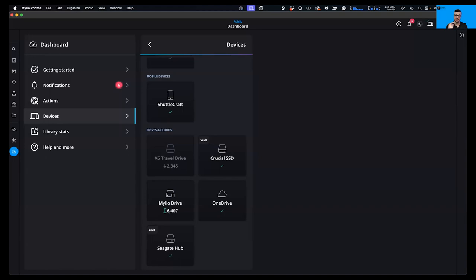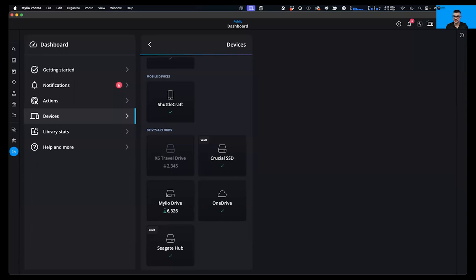And then Mylio Drive makes that process of adding new devices much simpler and much more what you would expect based on what you've experienced in the past through other cloud-based solutions. So it's a little bit of cloud that we've added to our paid service to make syncing faster and to just keep things accessible when you're on the go. Maybe you only have your phone and your phone is set to catalog only. No problem. Mylio Drive has the optimized versions of your library and you could bring down what you need from the cloud. And because it's cloud, it's always up, it's always available. So you don't have to worry. As long as you have internet access, you would be able to access those files.